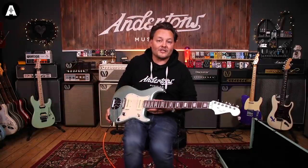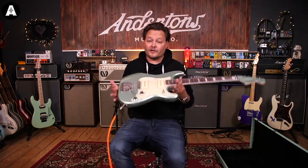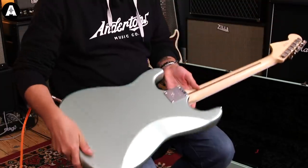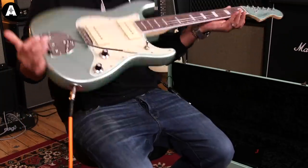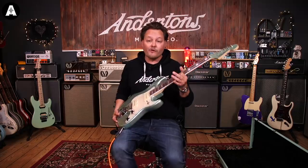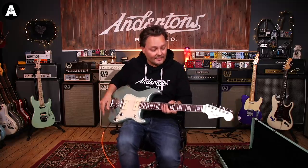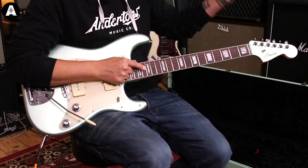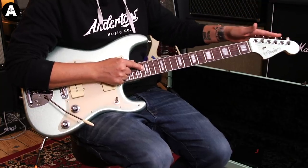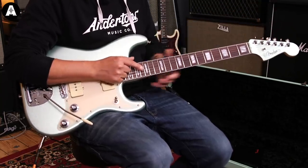Whoo! Okay then, so let's just take you through the specs of the guitar. You've got an alder body, you've got a maple neck with the skunk stripe. This is a satin finish C-profile neck. You've got bindings around the rosewood 9.5-inch radius fingerboard with the block pearl inlays on it, matching headstock to the Mystic Surf Green. You got your standard old vintage Fender tuners on here.